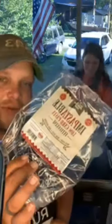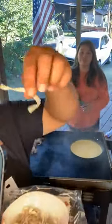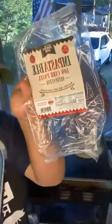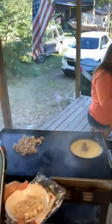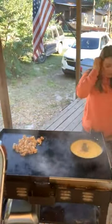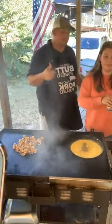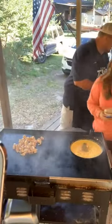But if you go to Thin Slim Foods, they've got little cake snacks, they've got all kinds of low carb stuff. This is where we get our pasta noodles from, and they literally look like fettuccine noodles. They're delicious and they taste great. Nothing wrong with that. Impasta noodles, check them out, look them up, order you some. It makes keto much more delicious.